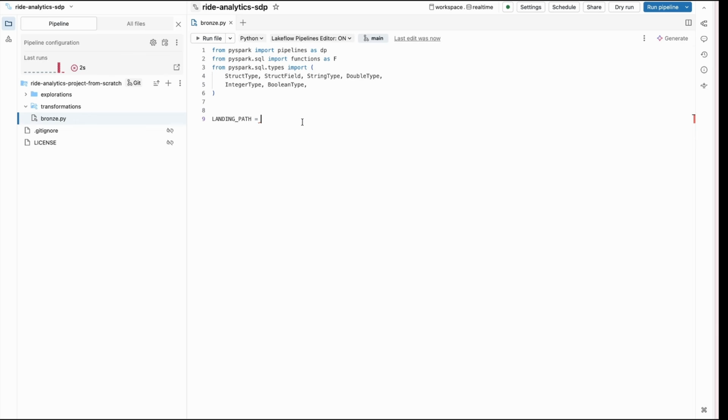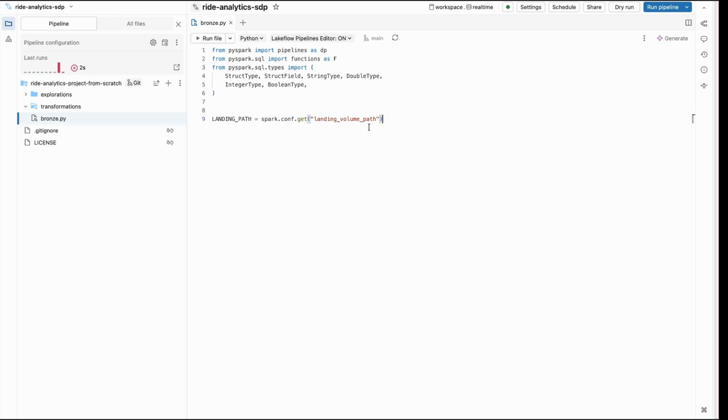In Spark declarative pipeline, you can use Spark configuration to pass this as a variable, like spark.conf.get, and you can give some name like landing volume path, correct?